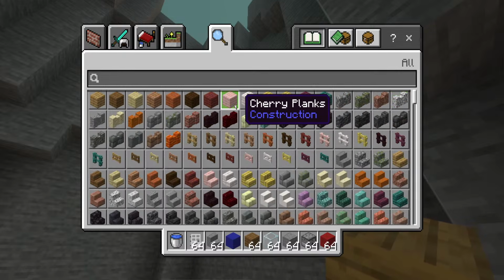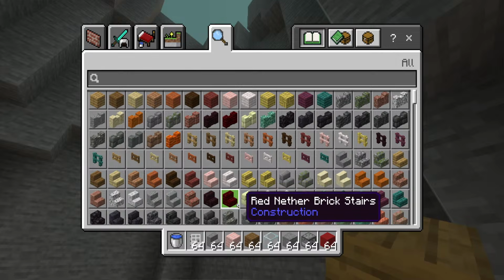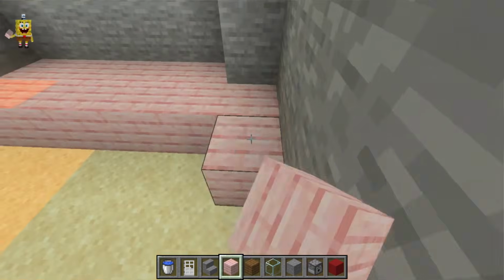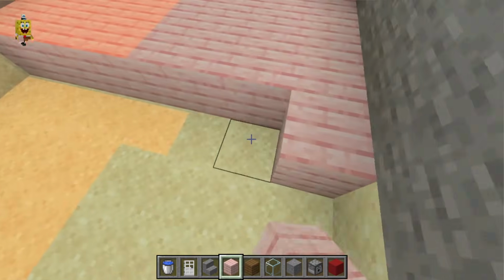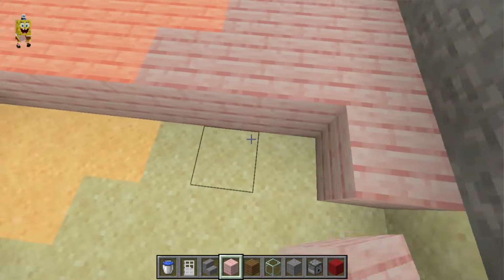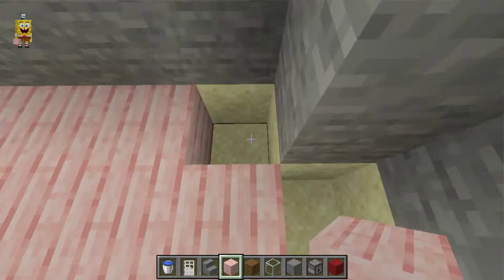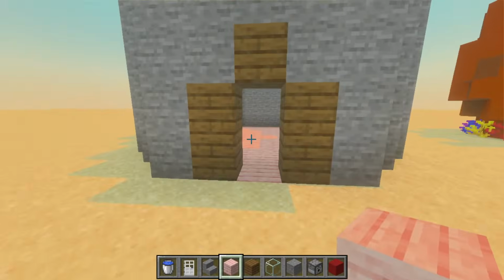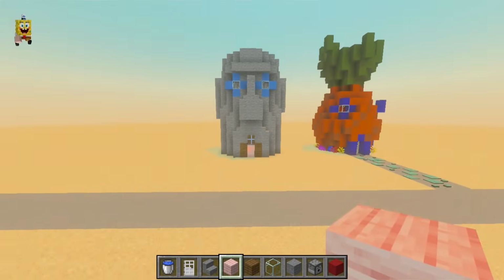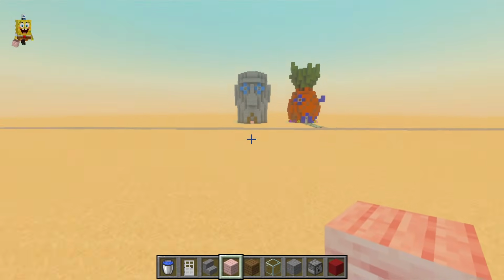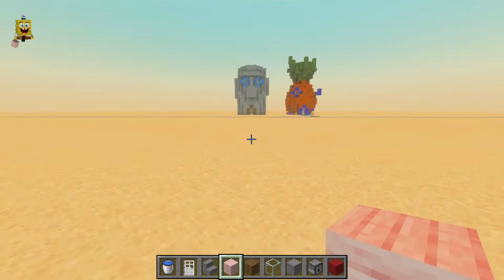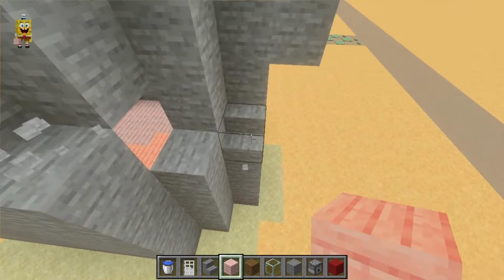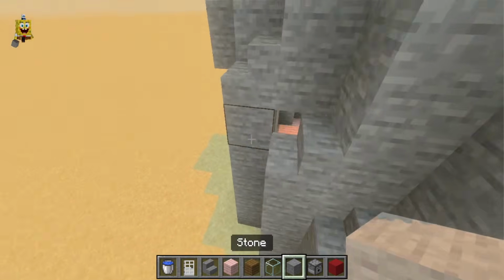We have cherry wood! Woo! But would cherry wood be right? Maybe. Actually, yeah. Actually, hells to the yeah. Squidward's looking a little pink with it. But something is wrong. He's bloated. Why is he bloated? Poor Squidward.